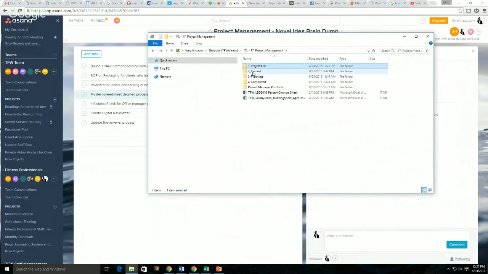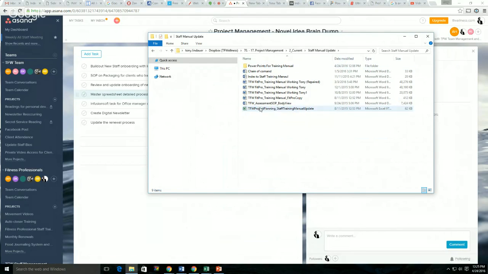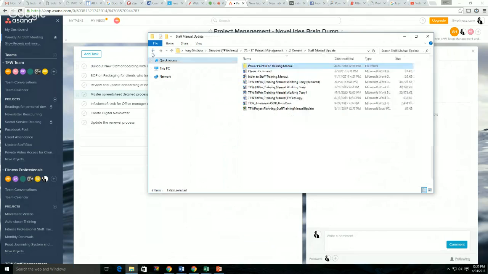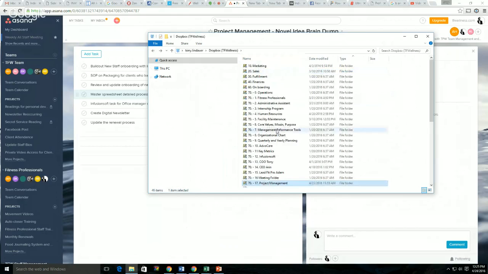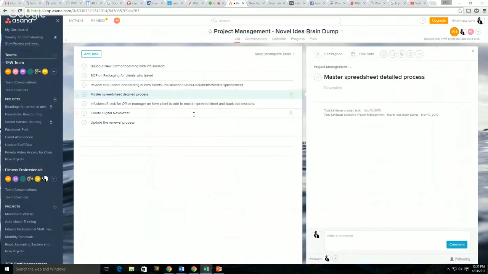You go back, and then any current project is going to be the folder here. So I'm working on staff manual update right now, and all the information to that manual is right here. And then we have PowerPoint training, which I'm going through right now, stored in here. These are all different PowerPoints for this training component for the staff manual. So once this is finished and completed, I will move it out to where it makes more sense. We go to the fulfillment component program, our training manual, and we'll have all the training components for our staff to go through here. So we use Dropbox and then obviously Asana in combination with this. So we'll keep moving through.